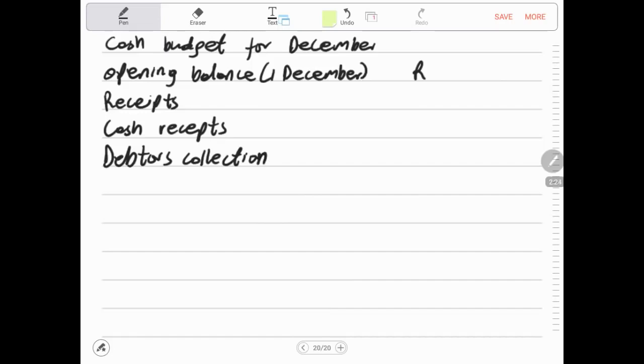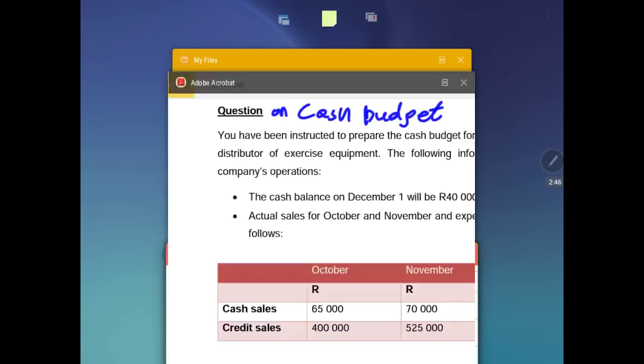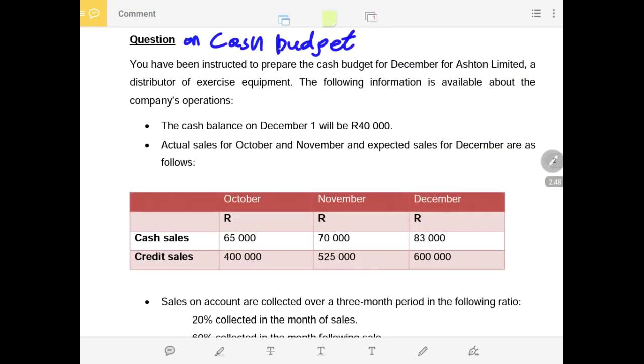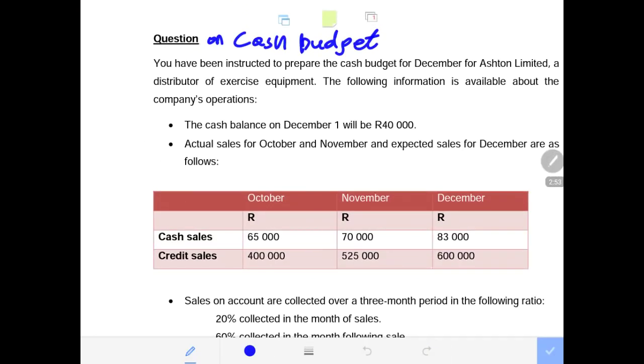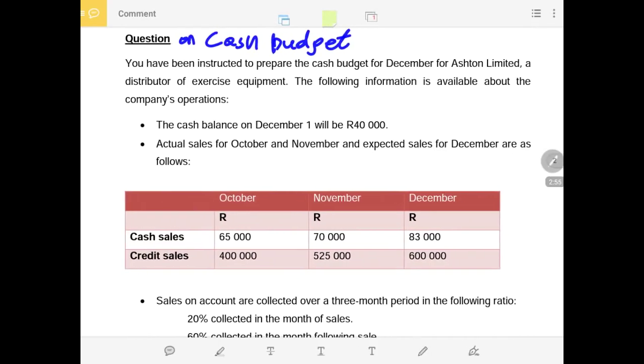Sometimes there might be other receipts, maybe a loan from the bank, but so far we don't know. Let me just reserve it here and leave one line, then I know that there will be payments here. But please don't leave just one line, because there might be more items to be recorded under receipts, maybe interest income that is expected to be received from any other investment. It says that you have been instructed to prepare. This is an instruction, so we are following the instruction.